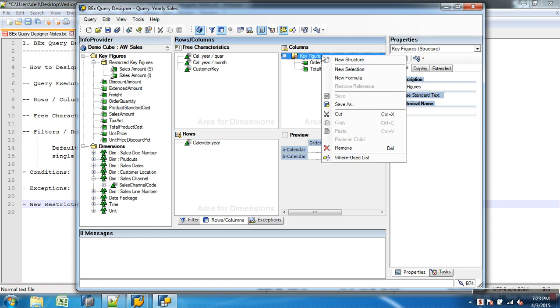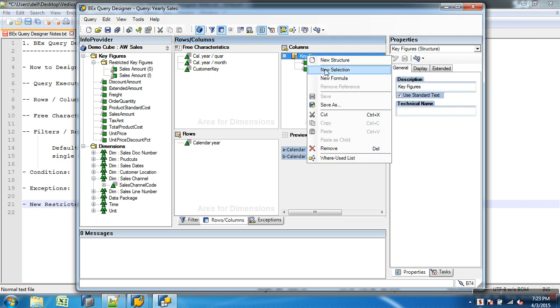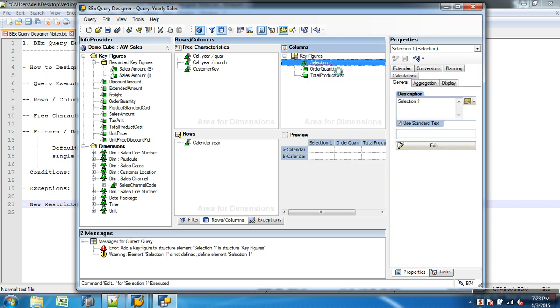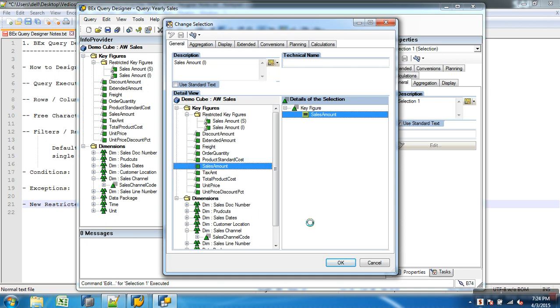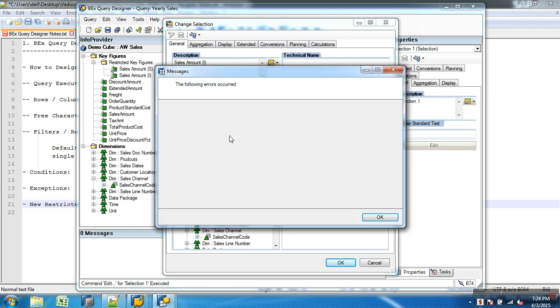Look at this. Right click on the structure and say new selection. Edit this. What is it? Sales amount. Restrict with I.